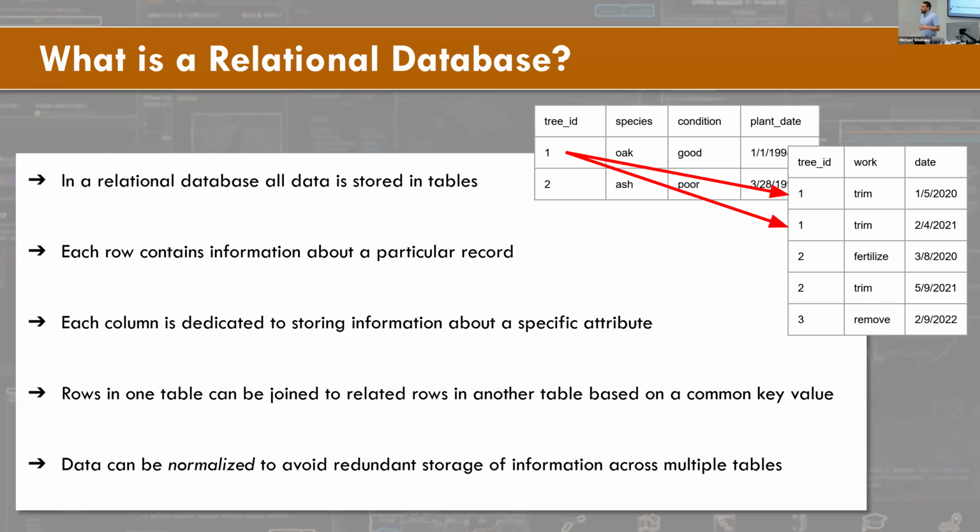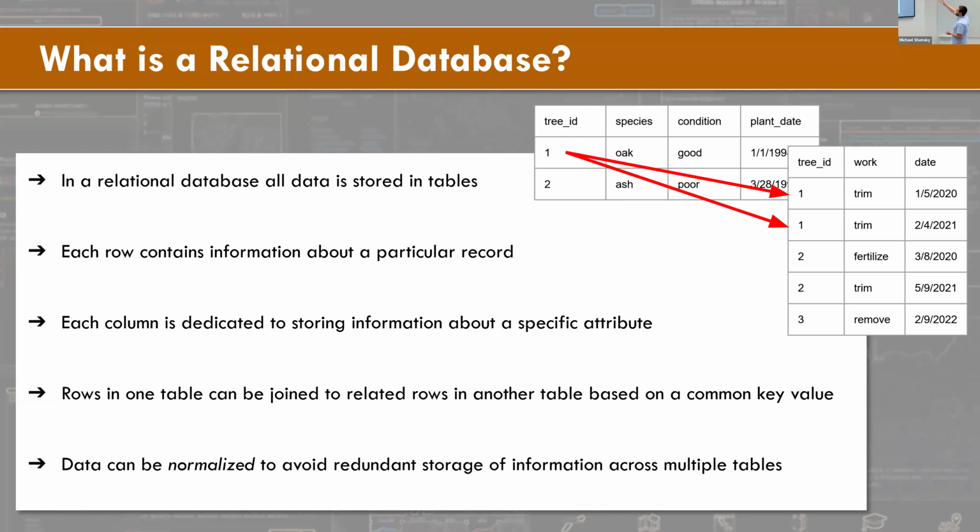Now, I've highlighted the benefits here of why you might want to work with a relational database in certain situations, but I think it's helpful for us to start to get a better understanding of what it is that we're talking about here. So in a relational database, all of your data is stored in tables. You're already used to working with data in CSV format or XLSX format. You have a lot of experience working with spreadsheets. This will seem pretty familiar to you.